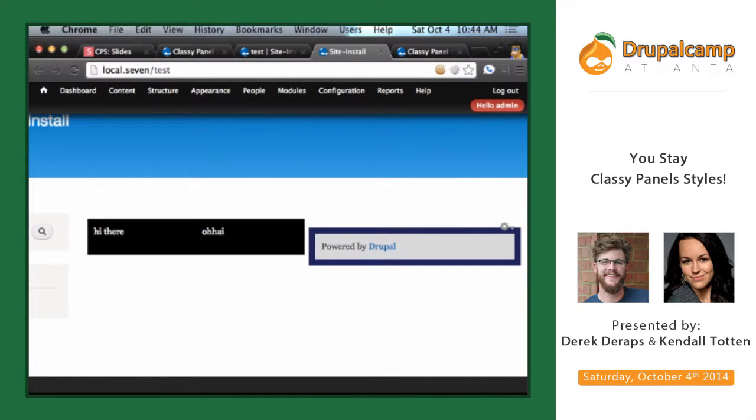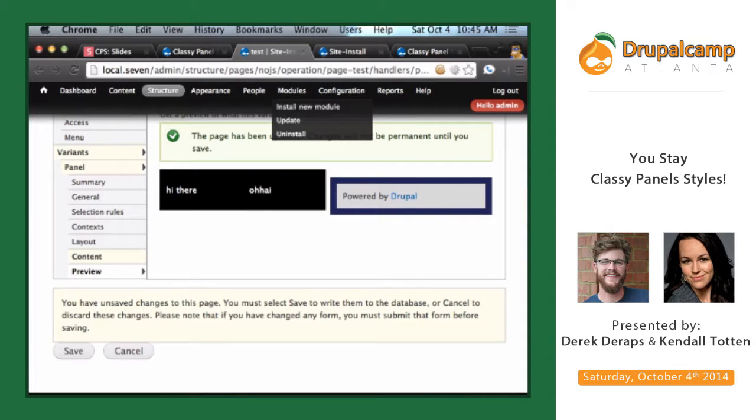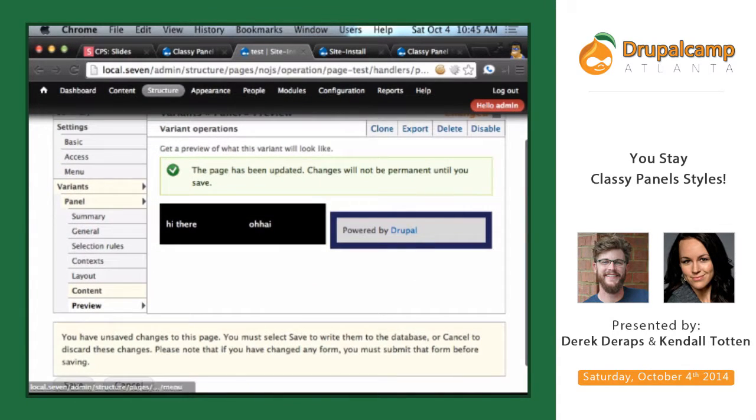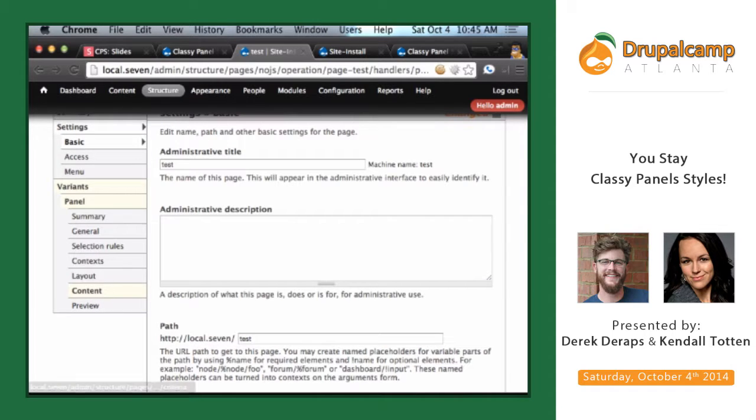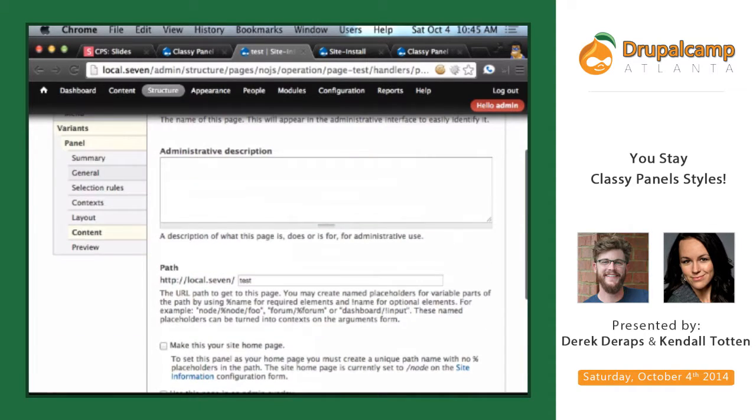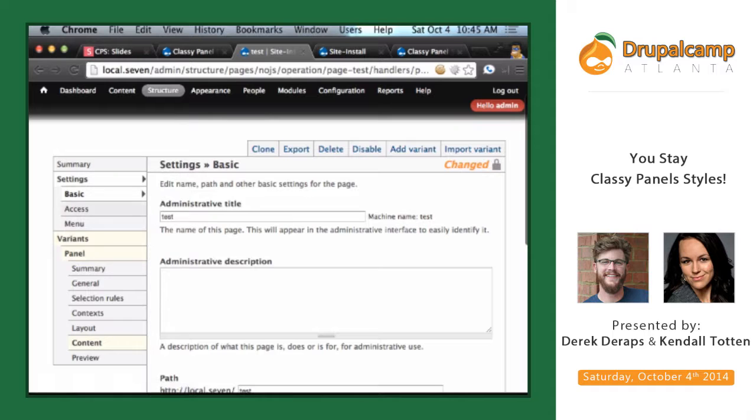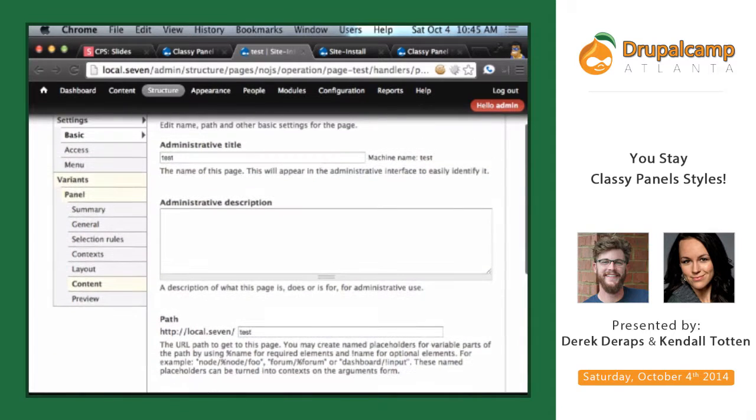On the front end, of course, it's using the standard panels rendering for these styles, and then the back end is using this special JavaScript that we're injecting onto the page to just kind of give the editors a better tool for building out the pages so they can see what they're building out in real time. Let's go ahead and turn on the IPE and give that a quick whirl. Oh, I don't have the IPE module enabled, so we're not going to do that right now.